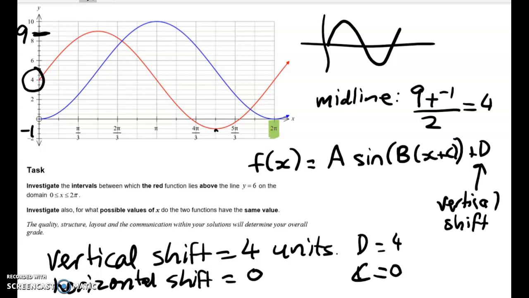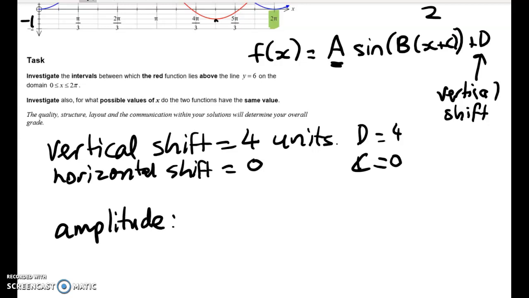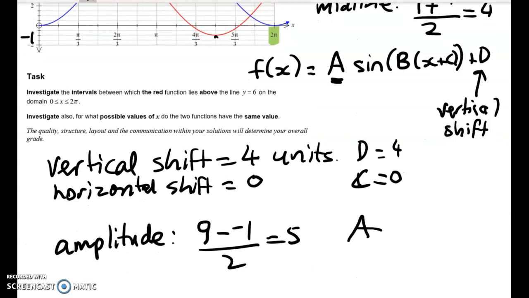The next thing we're going to work out is the amplitude so that we can get A. So the amplitude is 9 take away negative 1 divided by 2 gives me 5. Right, so you can do that just by eye. Your midline is at 4, it goes up to 9, and that's 5 units. So A is equal to 5.